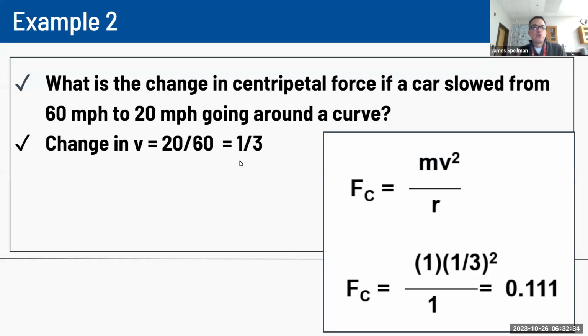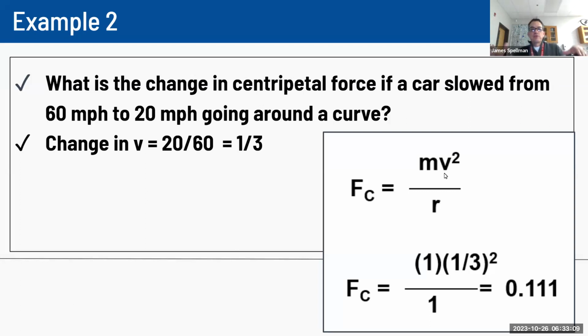So if the car goes from 60 to 20, we don't want to say, well, that's minus 40. What we want to say is if it goes from 60 to 20, then that's 1/3 the original speed, right? Because it's now going 20, but it was going 60. It's going 1/3 as fast. So then go back to plugging in 1 for all of this, except now we put a 1/3 in for the v, because the velocity is 1/3 what it was originally. And if we put a 1/3 in for v and do the math, 1/3 squared ends up being 1/9, and we end up getting an answer of 0.111.